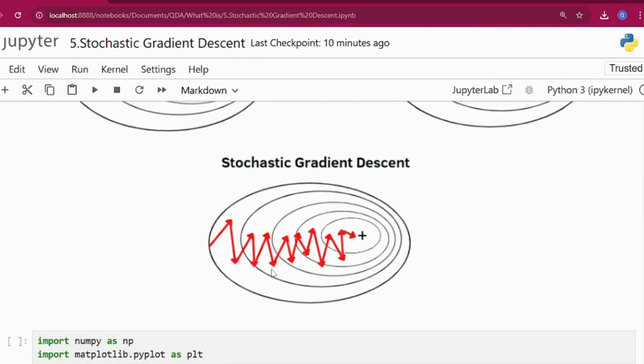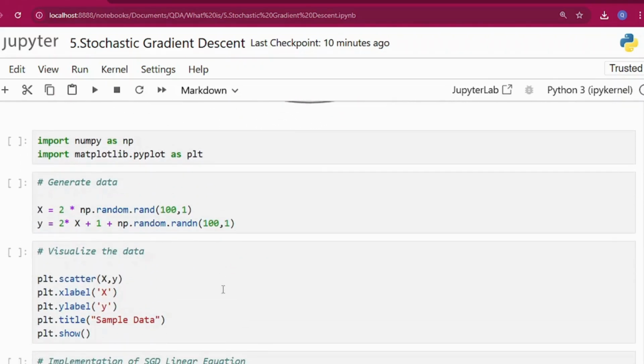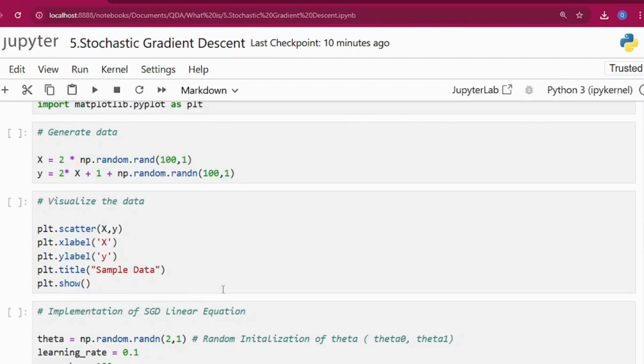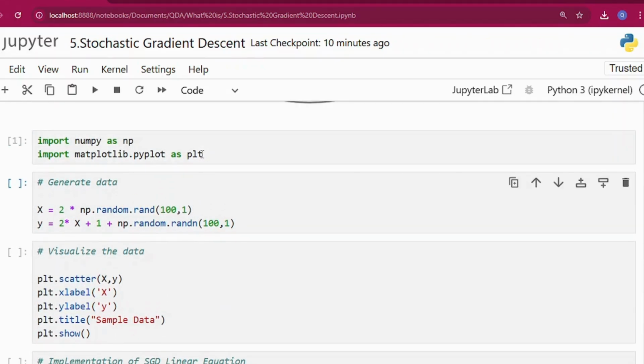Now let's look at how SGD works in practice. We will implement SGD in Python to train a simple linear regression model using NumPy. So here's our setup. Let me load the libraries. We generate some sample data for a simple linear regression task. Our goal is to find the line that fits the data using SGD.